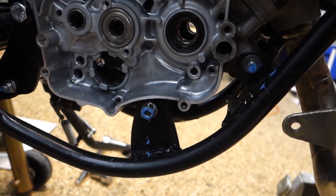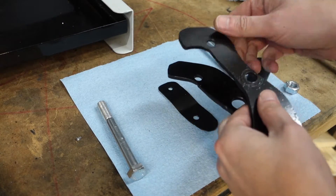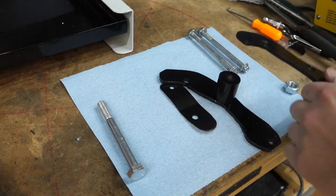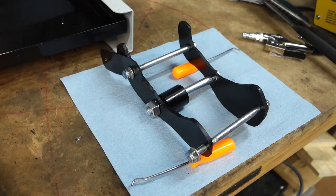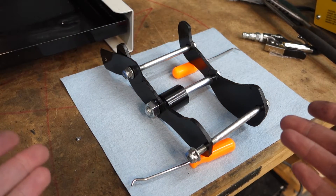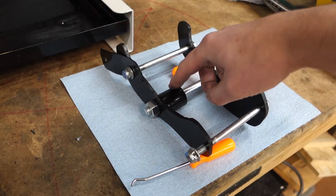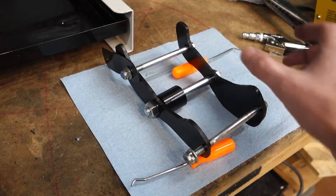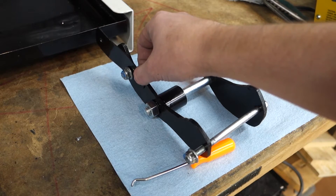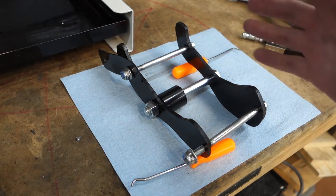That should keep the engine all lined up, cradled in the back. We've got these two engine mounts up front which are nice and sturdy. I just hit these with another coat of enamel to give them a little bit of a cleanup. Fully assembled, the bracket looks something like this — obviously the supports from the frame aren't here. This is the spacer we made that goes between the cases and this plate. These are the two stock engine mounts I've retained to sandwich it all together. And this is a bracket for the rear of the exhaust, the expansion chamber — another mount for it. When this is all sitting in the bike it's pretty sturdy.